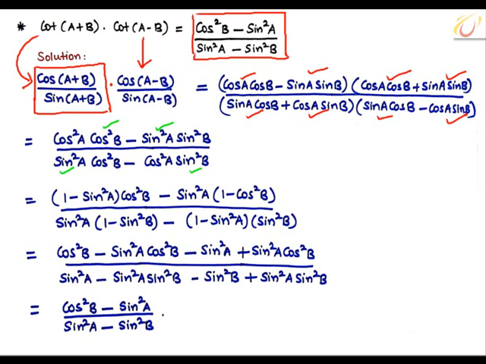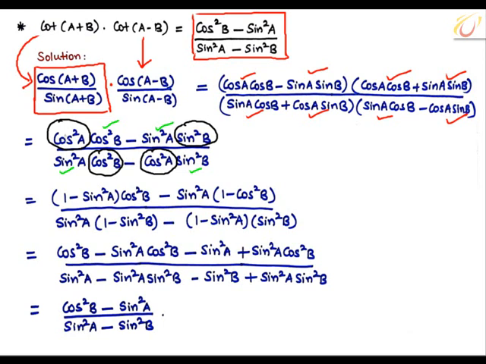But then there are these extra terms. The extra terms are cos square A here, sin square B, cos square B, cos square A. We don't want these terms. So when you want to remove these terms, one method that you can use is divide numerator and denominator by that term. You can try out separately. You will see that it doesn't work out perfectly for this sum. Then we have to do some out of the box thinking.